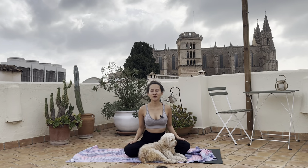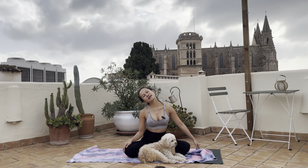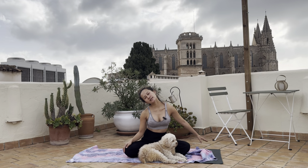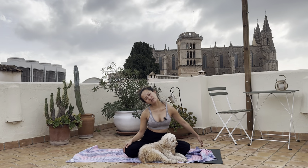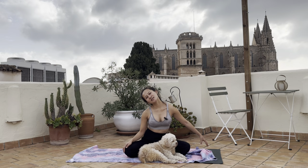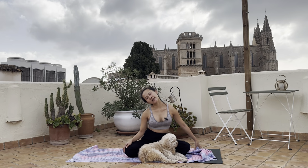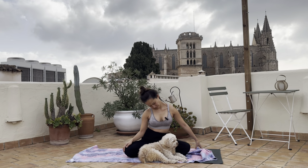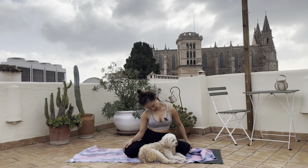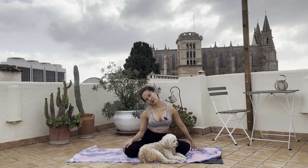And take a big inhale in the center and exhale. Bring your right knee to your right shoulder. Extend your left arm out and try to explore the areas with your left fingertips. Find a juicy sweet spot just to stay still. Feel the stretch of your left neck and bring the chin to the chest. Feel the back side of your left neck, taking in the oxygen. Big inhale and exhale.